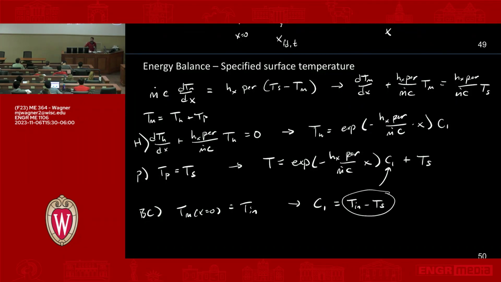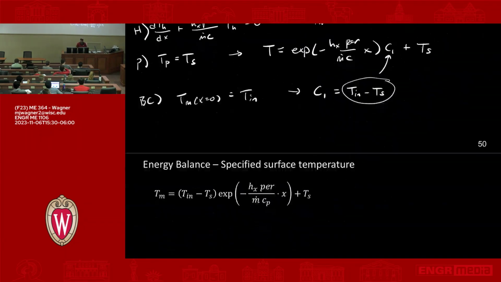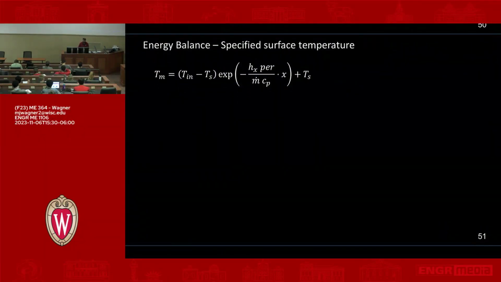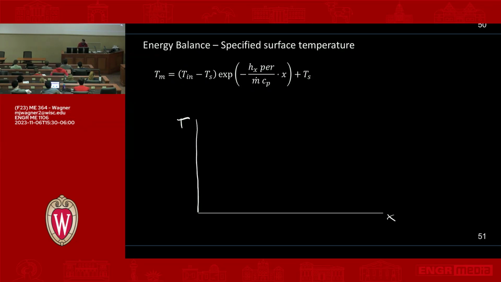What we can then do is plot this out. So let me come down here and create some plot axes, and let's sketch this out, same way we did before. So this is x, this is T. Now I've got a constant surface temperature, so let's say that this constant surface temperature is here at Ts. And my job now is to figure out what this profile looks like. Tm is a function of x. So let's say, furthermore, that the inlet temperature is T in down here.